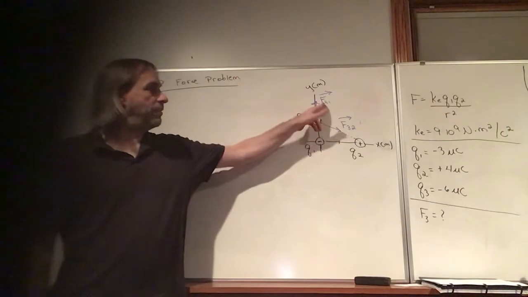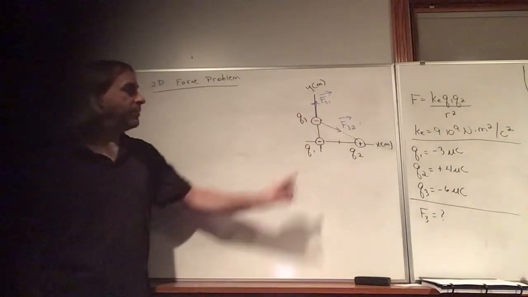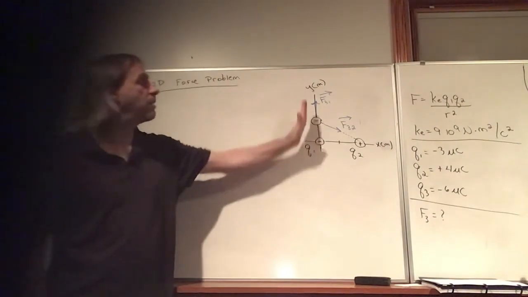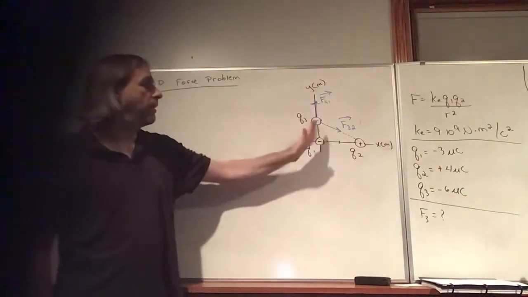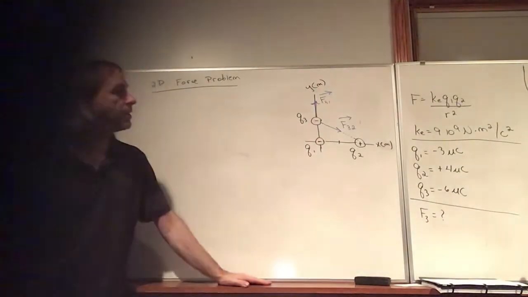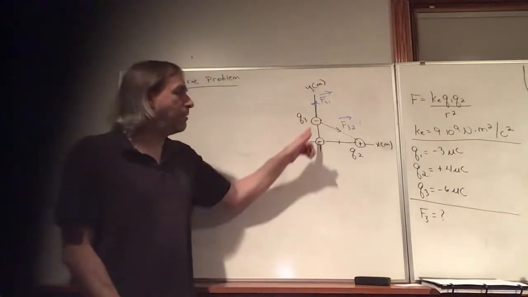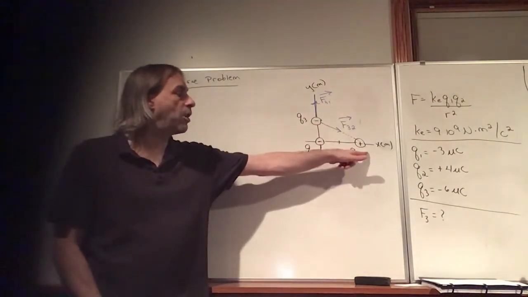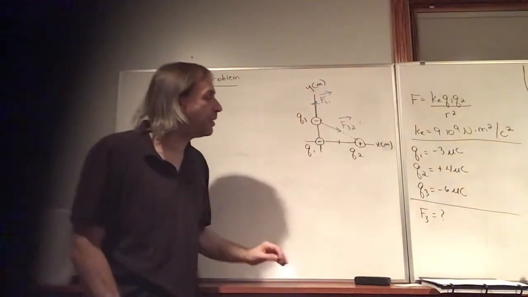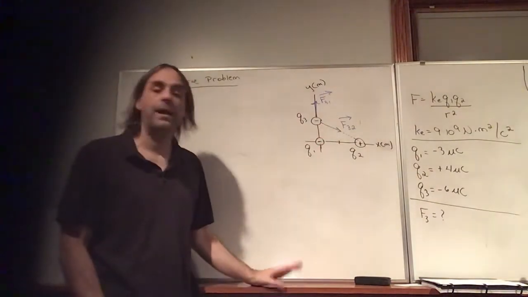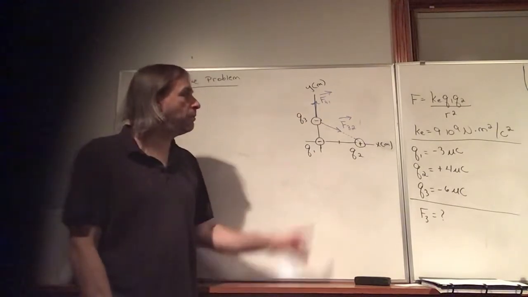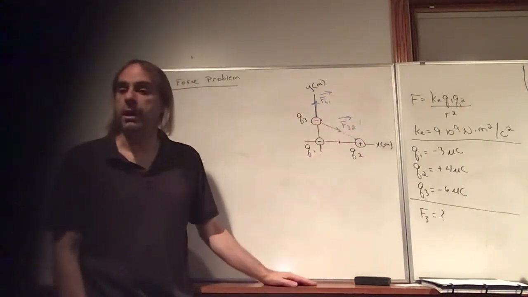If you look at the interaction between 3 and 1, they're both negative charges, so charge 3 is being repelled from charge 1, so the force is upwards. It's along the y-axis because these charges are both on the y-axis. And similarly, here we have a negative charge and a positive charge. So it's going to be on this line connecting them, and charge 3 is attracted to charge 2, so it's going to be in that direction. So basically, all we have to do is find F31, F32, and add that.